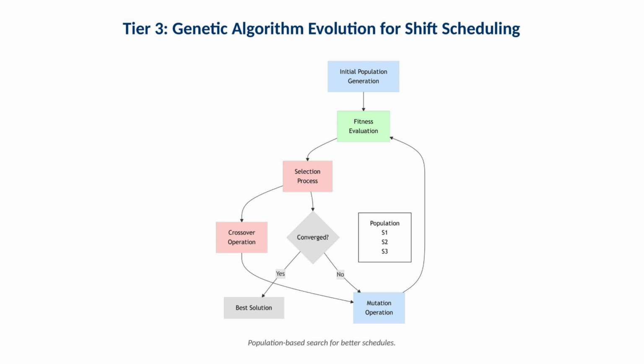Operationally, this cycle provides a controlled way to search globally. Selection pushes the population toward better schedules. Crossover transfers useful patterns, such as strong weekend balancing or robust night coverage. Mutation prevents the algorithm from getting stuck by introducing new combinations. Over time, you expect the best schedule in the population to improve steadily, not by accident, but by systematic exploration.